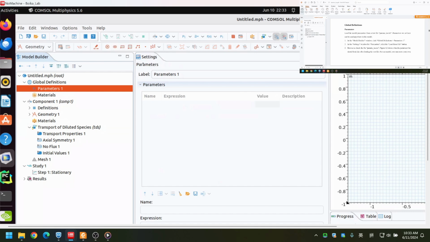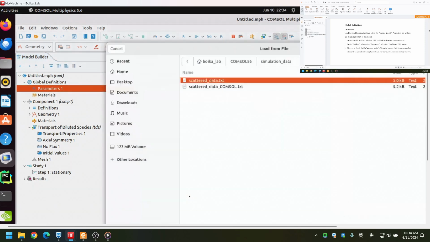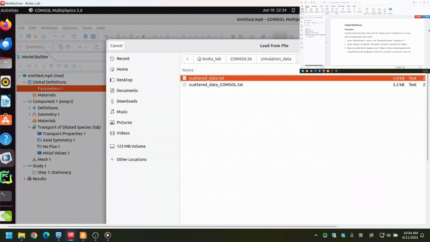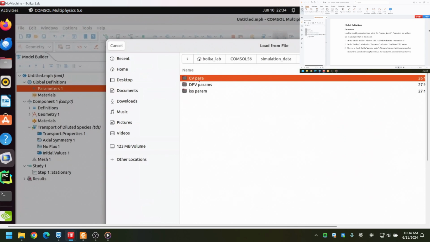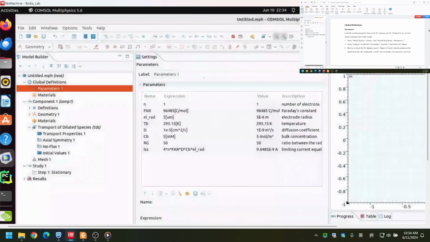In the settings window, for parameters, we will click the load from file button, find the parameter list, and it will load all the parameters.